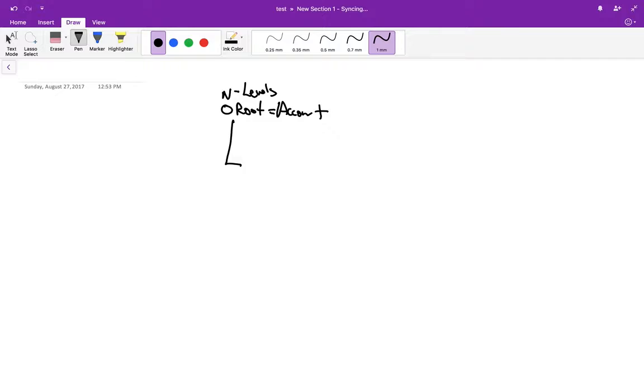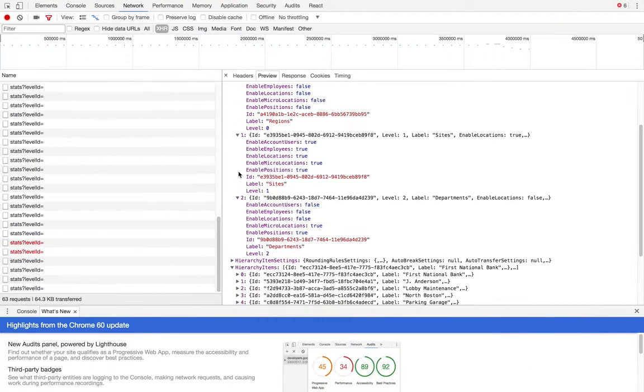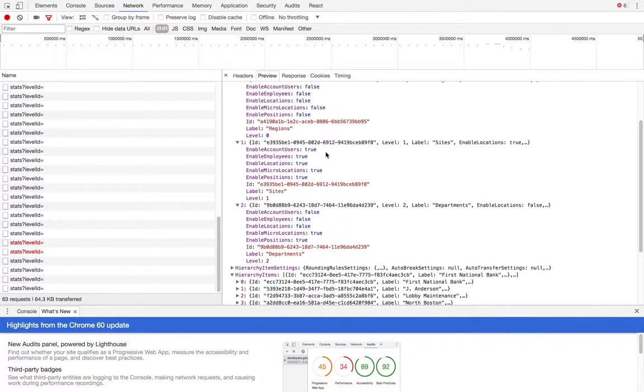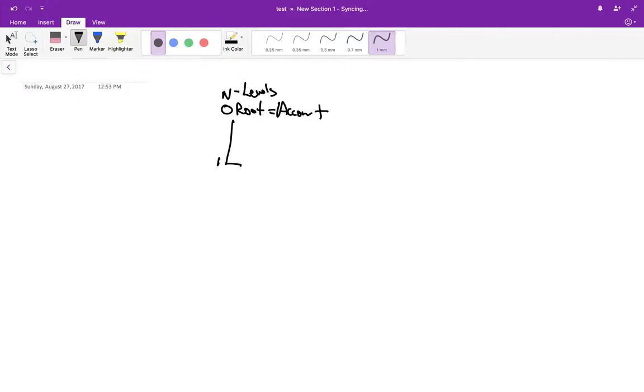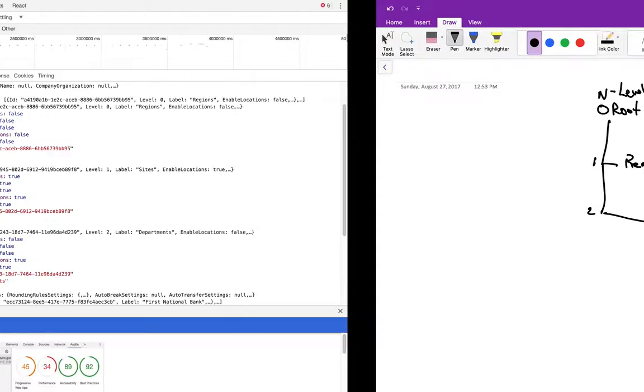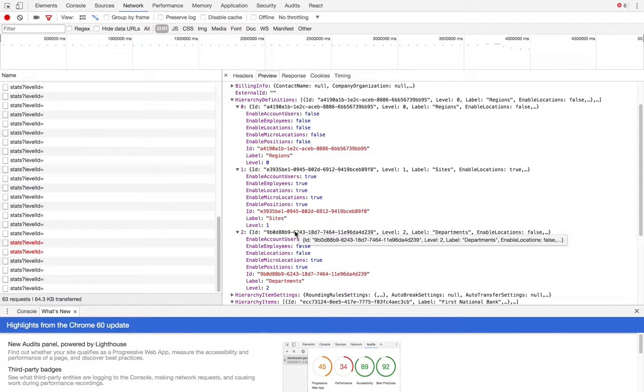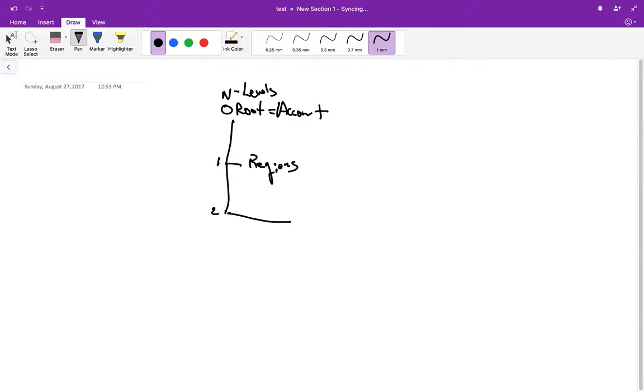So in our instance, number 1, if we looked over here, was regions. This could be anything they wanted. But you can see now how this works. So regions is here, right? And then number 2, I think we had sites and then departments. So it's 0 index, so my index is a little off, but sites, and then last one is departments. It was 3. So that's the definitions.